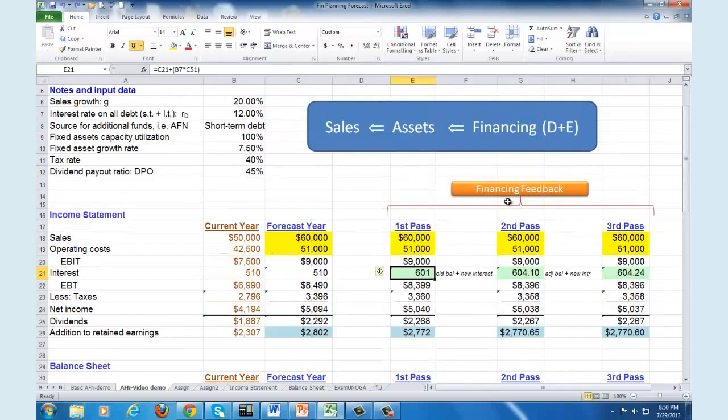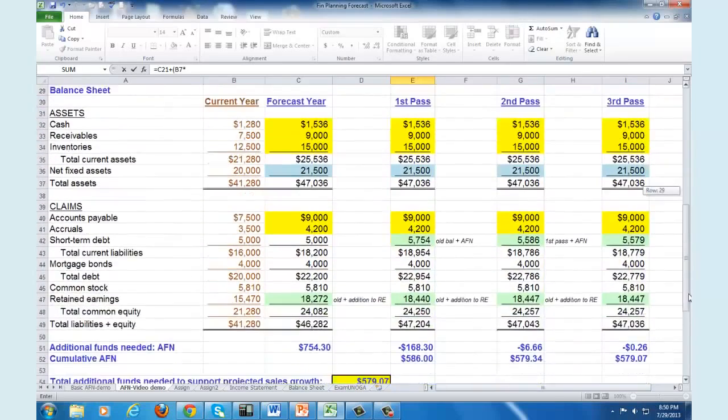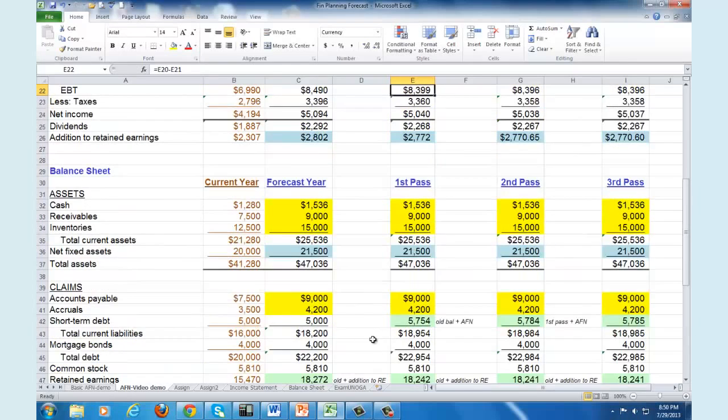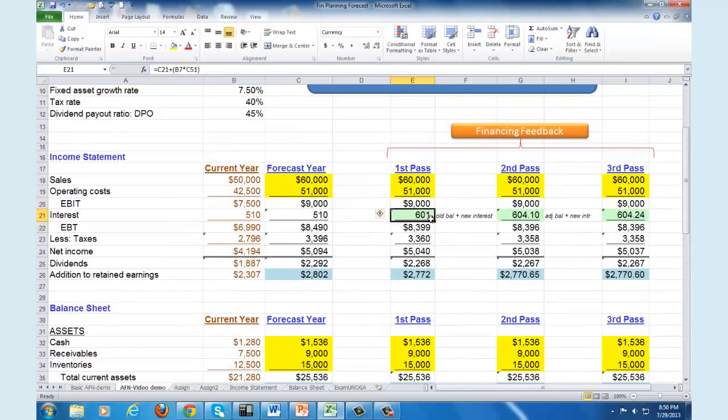So sitting down here, I hit equal, I reference the current interest charges, and to that I will add, open parenthesis, the interest rate here of 12% multiplied by the new additional borrowing, the AFN. Close parenthesis and hit enter. And that's it right here. That's how I got that 6010.